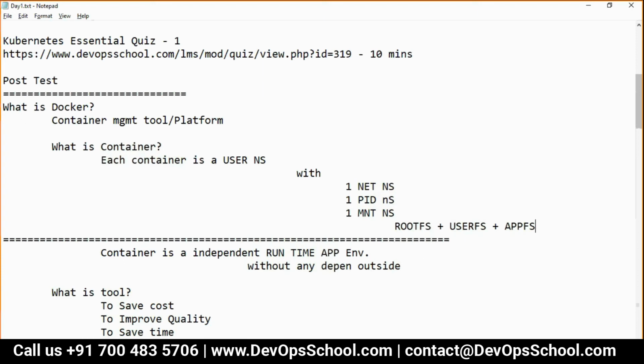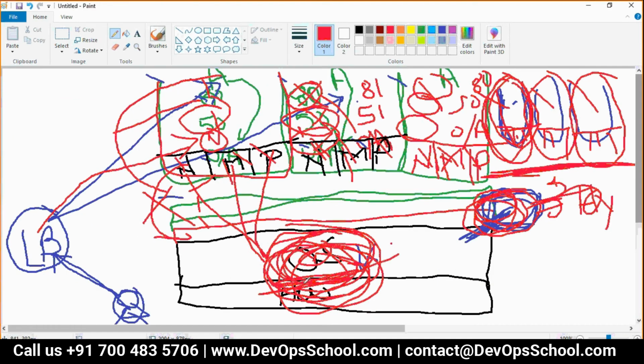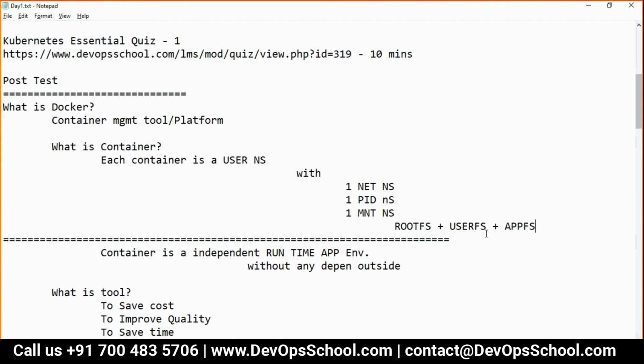Okay. I got it. If you look at this, here in VMs you have to get a VM license, since each VM has an operating system. But if you look at the container, here you have only one operating system and you're running multiple containers. So now inside a container, let's say you run Jira, and you're running four containers. That means you need 4 licenses. Now, if you're running that same Jira in VMs, you need 4 licenses. Or if you run the same Jira in the physical machine also, you need 4 licenses. So that's a different topic altogether.